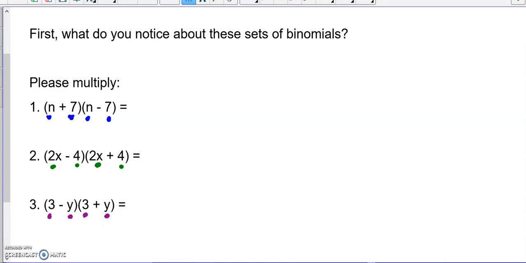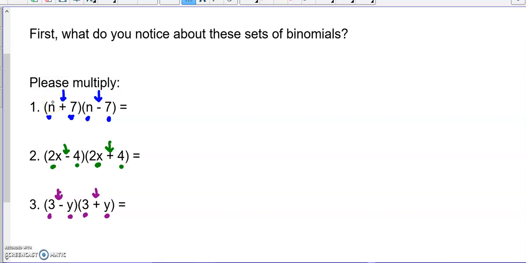Also, I have noticed that in these two binomials, one binomial is addition and the other is subtraction, right? Same thing with the next one. One is addition and one is subtraction. So there's one of each operation, and then my first term and my second term in both binomials are the same. So that's how I'm going to recognize that this is a difference of squares. Otherwise, I am multiplying exactly as I would, and you'll start to see a pattern in our product, okay?